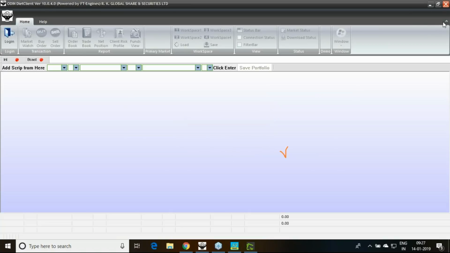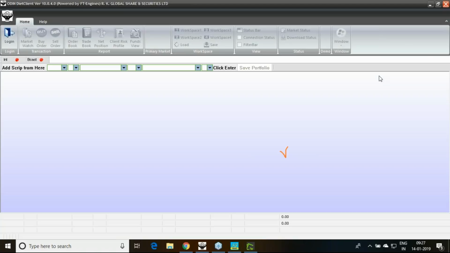I just got logged out of the system. Just give me a couple of seconds. Let me log in and see, because I logged out from that trading window.